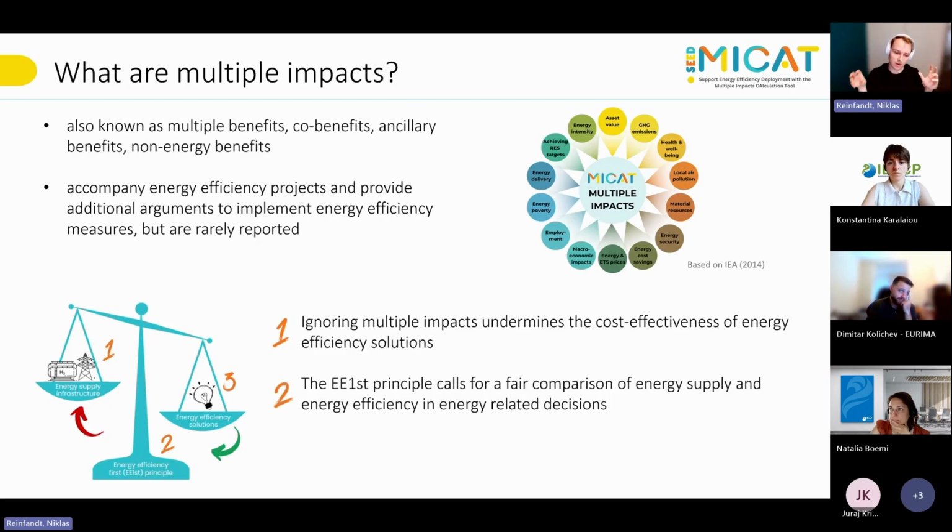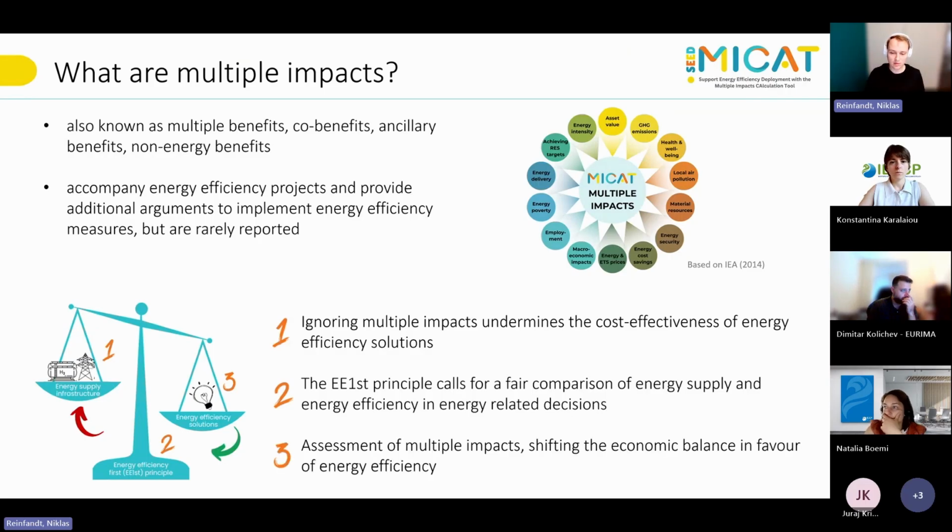So in the European context, we now have the so-called energy efficiency first principle, put in place in the EED recast about 3 years ago, which calls for a fair comparison of energy supply and energy efficiency in energy-related decisions. So basically, to always account for these multiple impacts, to have an equal comparison when you assess different options to go forward, for example, in policymaking, but also when you decide which projects are most beneficial for society overall.